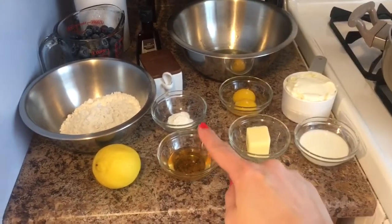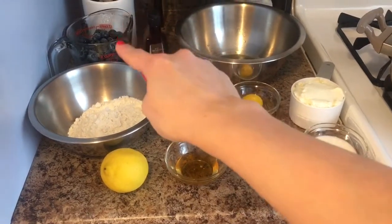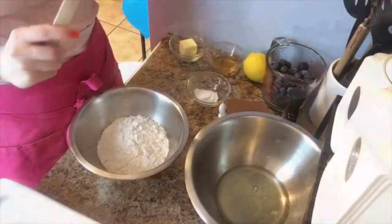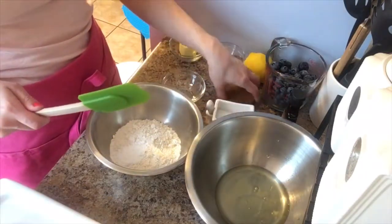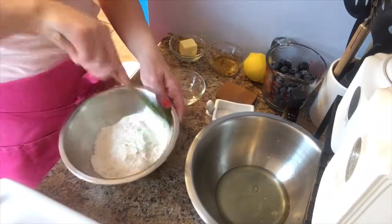You're going to need some honey, some baking powder, salt, vanilla extract, of course your blueberries, some flour, and then we're going to use some lemon zest. So the first thing we want to do here is to my flour, I'm going to add my baking powder and then just a pinch of salt. I'm going to mix this together.